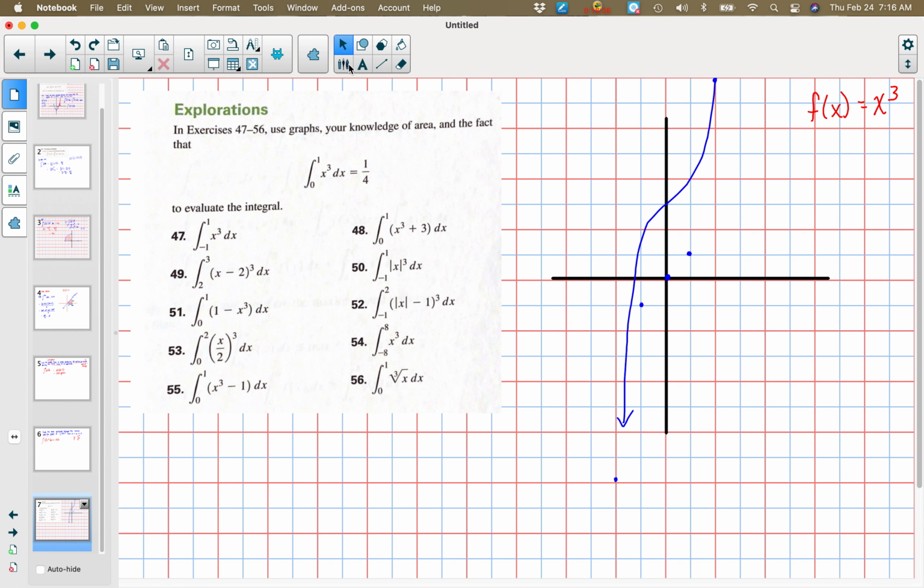So what happens, if you think about this, is here's the little piece I started with that was 1/4. And think about what I've added to that, because we're going from 0 to 1 between the x-axis and our curve. Here's a fourth, but notice I've added a rectangle 3 times 1, so I've added an additional 3. So this one is going to be 3 1/4, or 13/4.